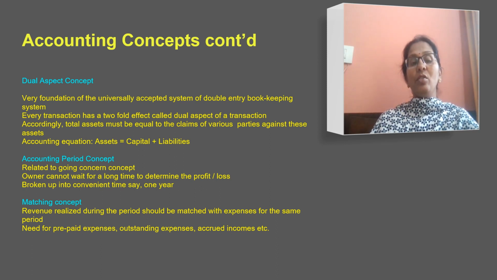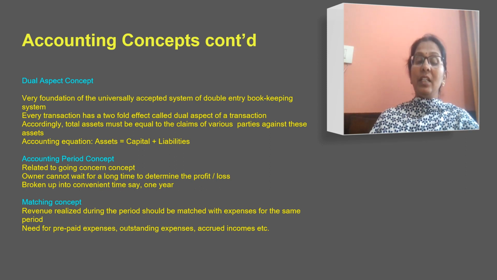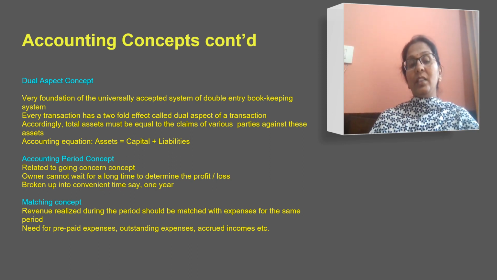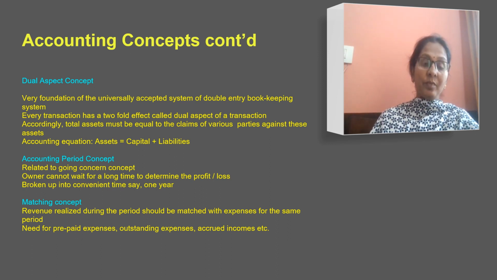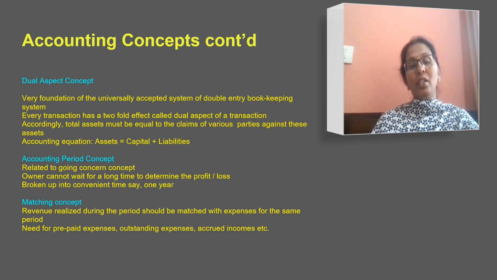Next one is the accounting period concept. As we know, if an investment is made in a business and it's performing, we will be eager to know its financial performance. So there should be an accounting period or ending period where we can close the books of account and find out how the business is performing. That is called the accounting period concept. Usually the accounting period is broken into time spans; it can be annual, half yearly, or quarterly.